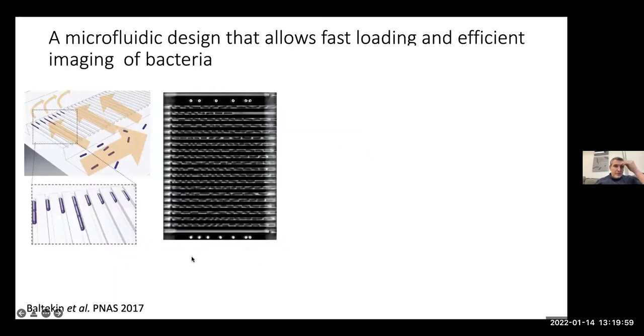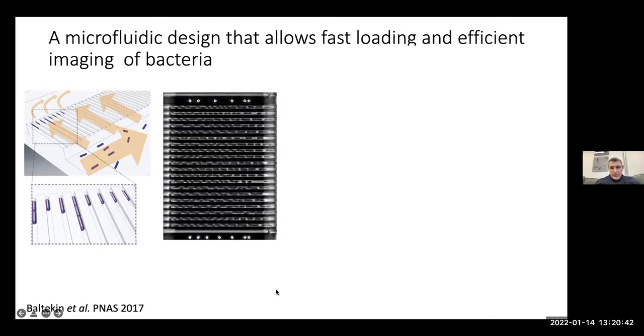The starting point for that was a microfluidic chip, which allows very fast loading of bacteria directly from a sample, and we were thinking about the urinary tract infection sample already at the beginning. So what you have here is a fluidic chip where you can flow the bacteria or the sample and then trap them in these microfluidic channels, such that they are sucked into the channels and get trapped at this constriction at the end. Then the individual bacterial cells are growing and pushing out the daughter cells to this end.